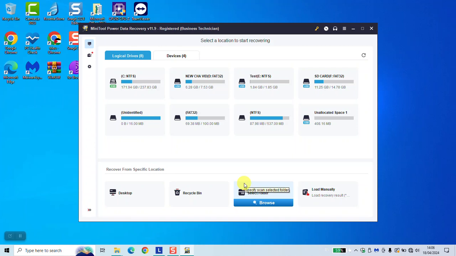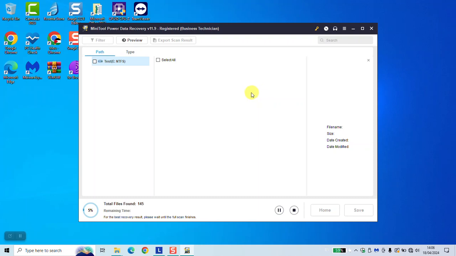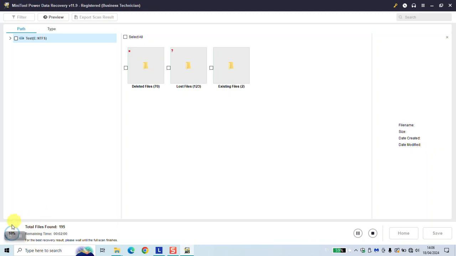For the purpose of this video, I'm going to select this test device and click scan, since it's small in terms of size and it will not take a long time, so that the video is not too long. As you can see here at the bottom, the system is making its scan and it's searching for the files. The operation usually takes 1 to 5-6 minutes based on how big your device is and how much data was on it. So I will just pause the video here and we'll continue once this first step is completed.